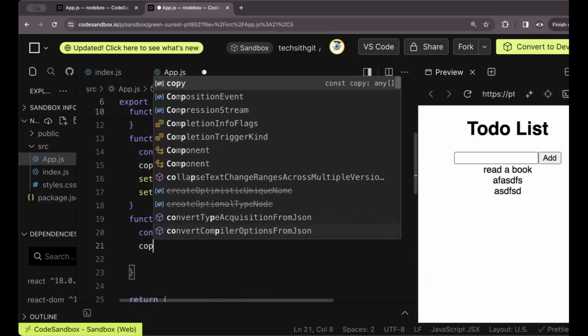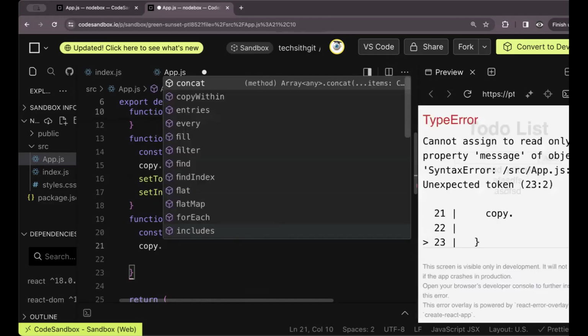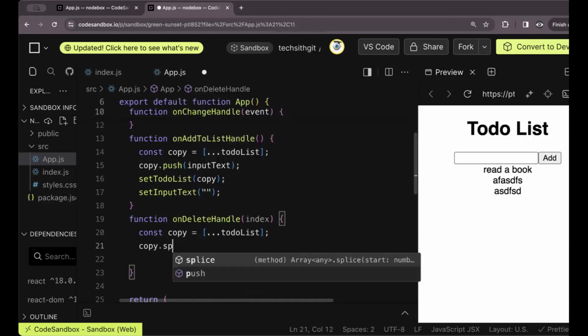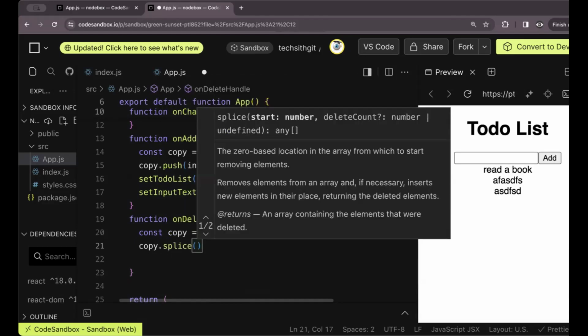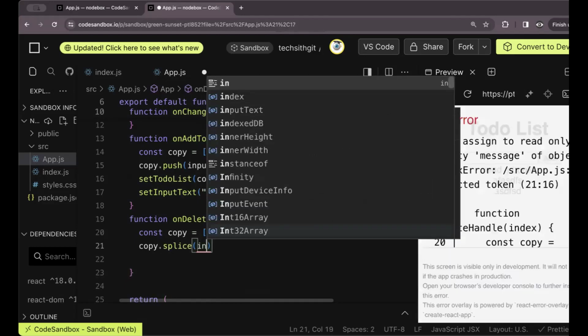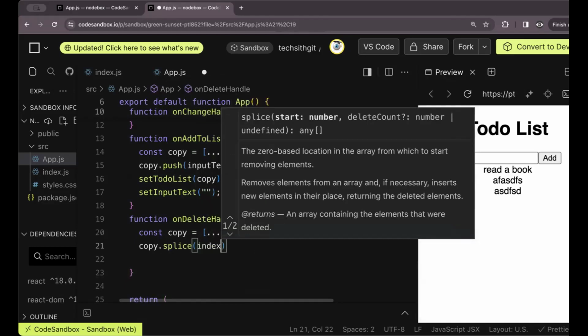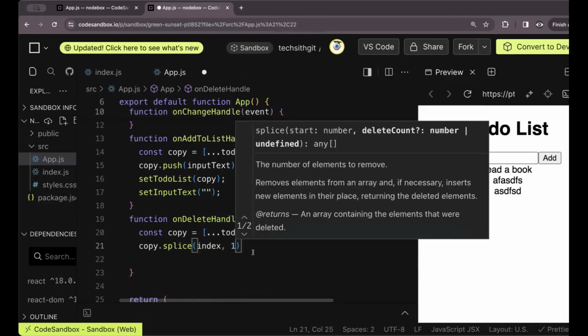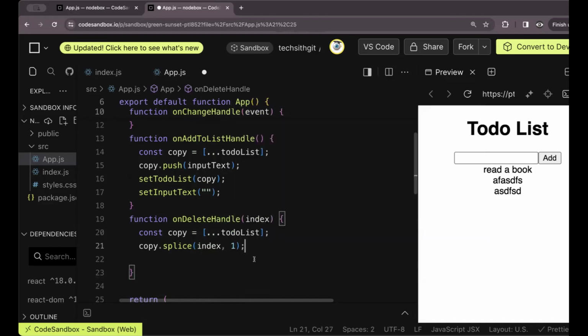The way it works is copy dot splice. If you don't remember, with splice we pass the index and how many items we want to remove. I want to remove one item, so it removes the item at the 0th index, and my copy now has only 2 items instead of 3.